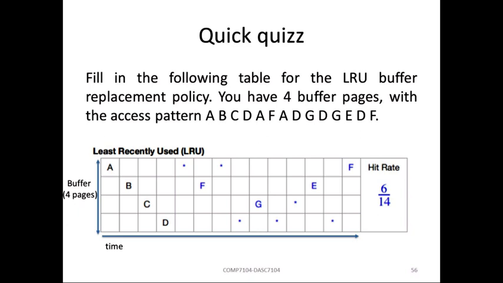This is the 6th cache hit. And finally, F is requested, and we don't have it anymore in the buffer. And here A will be the least recently used page. It has been used last here at step 7, and therefore we will replace page A with page F in the frame 1. And overall, we have a hit rate of 6 out of 14 requests.